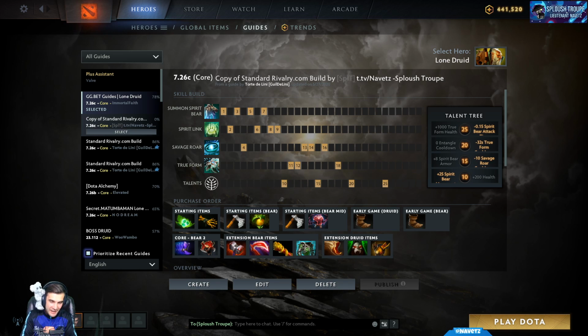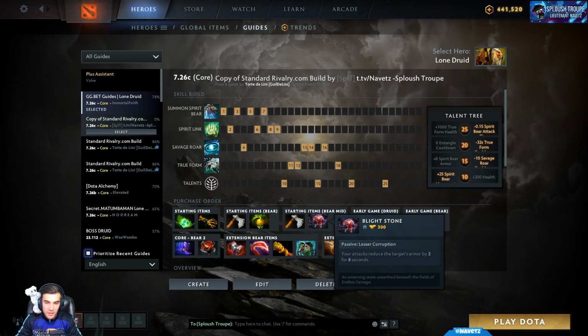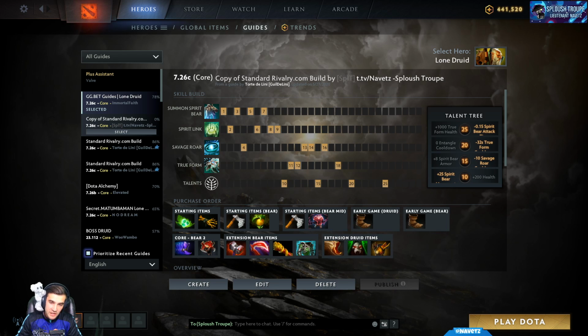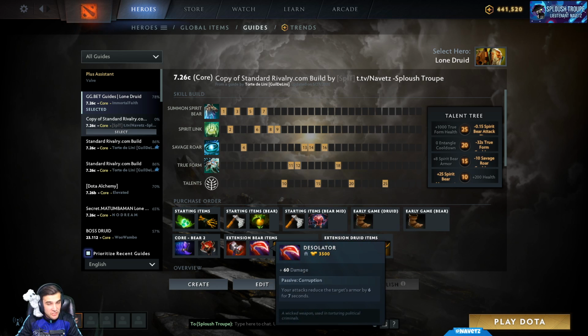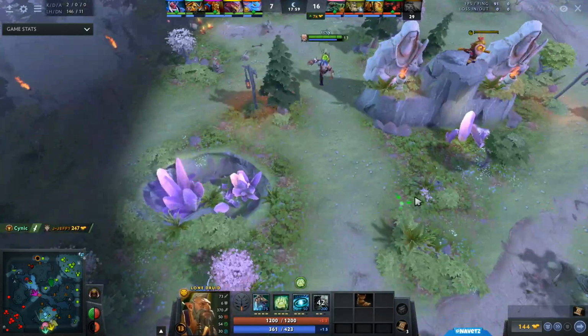Okay, everyone. Now, this is going to be slightly different depending on which lane you're playing in. So you can take Lone Druid with this build either mid or safe lane. If you are playing in the safe lane, you might want to consider an Orb of Venom first on your bear. But if you're playing in the mid lane, I would probably suggest going with a Blightstone first. The reason for this is because we will eventually be building into Desolator in a lot of standard cases. This is obviously the Mask of Madness build.